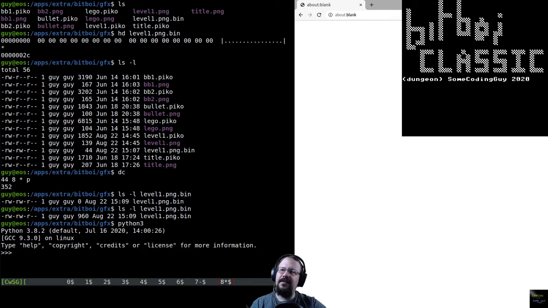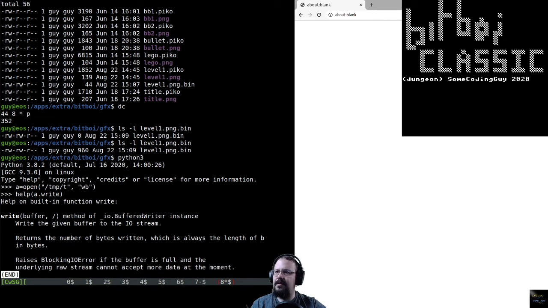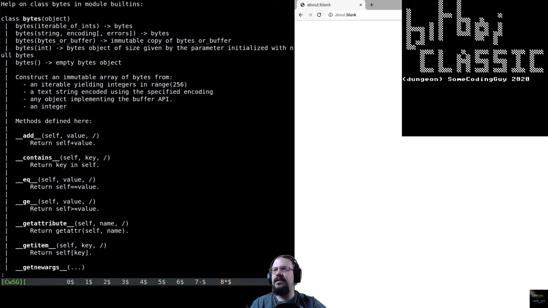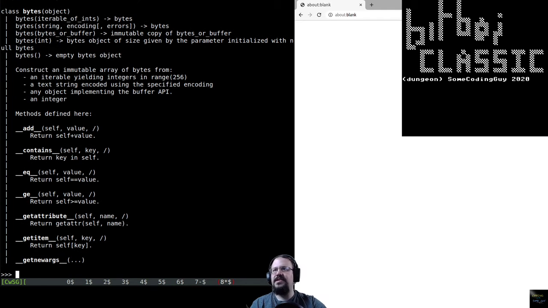If I just grab a file handle to temp something, and I'm gonna add that to A, and I just say write the given buffer to the IO stream, returns the number of bytes written. So I'm guessing this doesn't like when I'm sending it as 0.